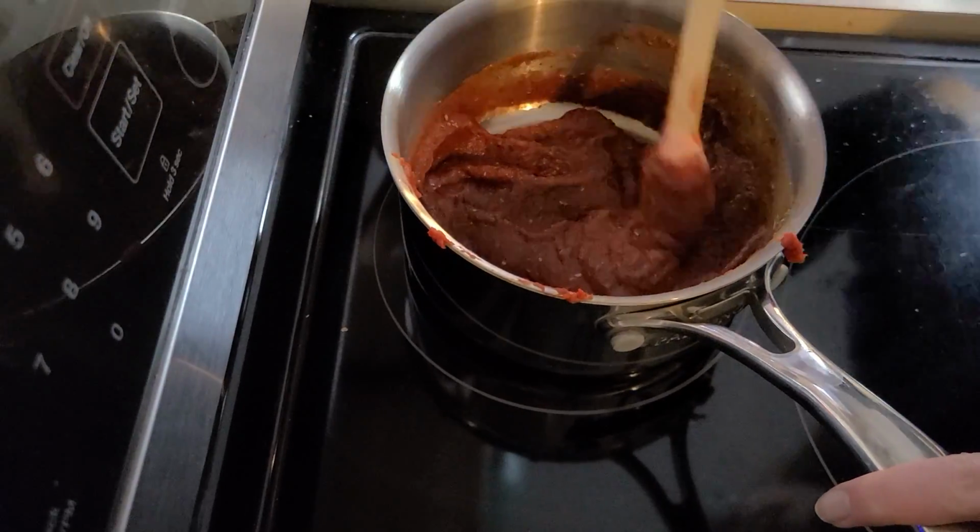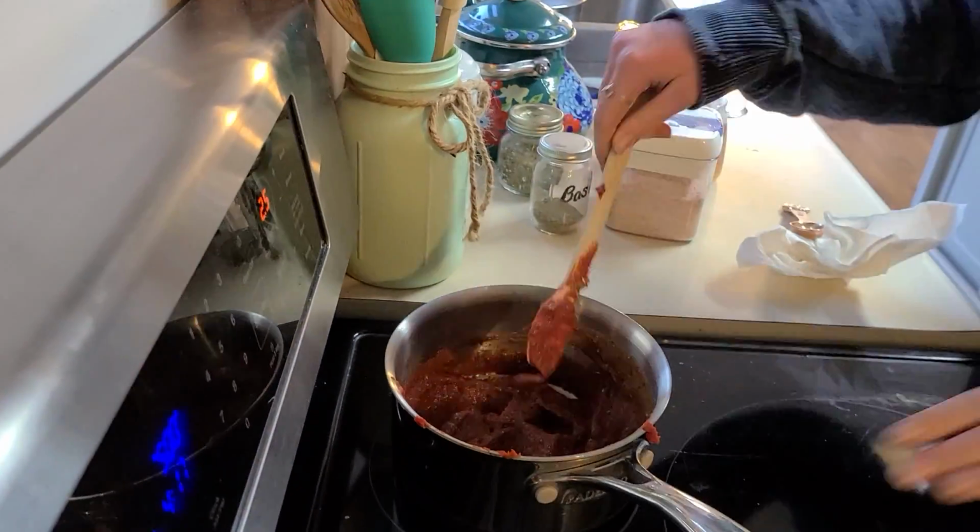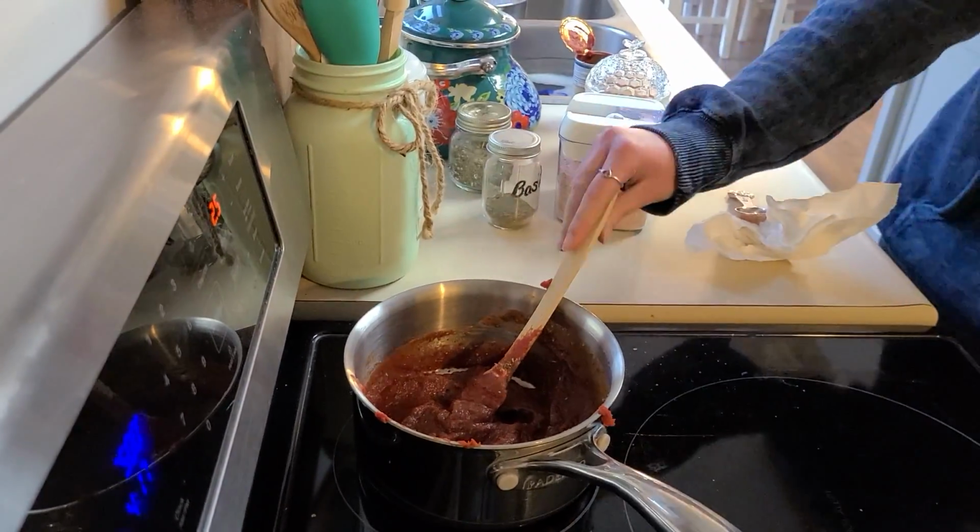Do we need a little bit more water, or are we good? I think it's a good consistency. So we're going to cook that for about 10 minutes, like I said, and we'll taste it. If it needs a little bit more honey, we'll put a little bit more honey in.